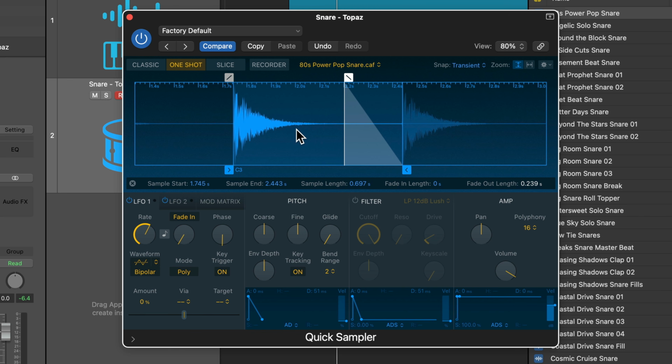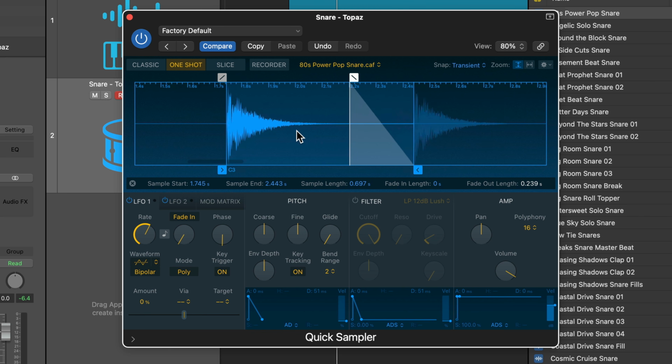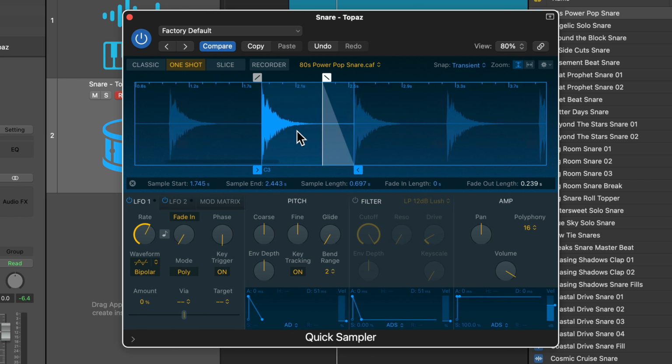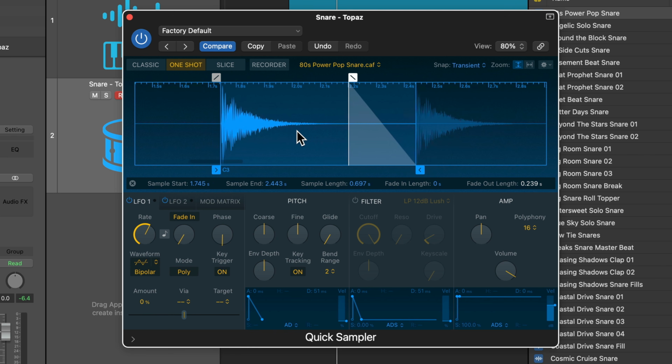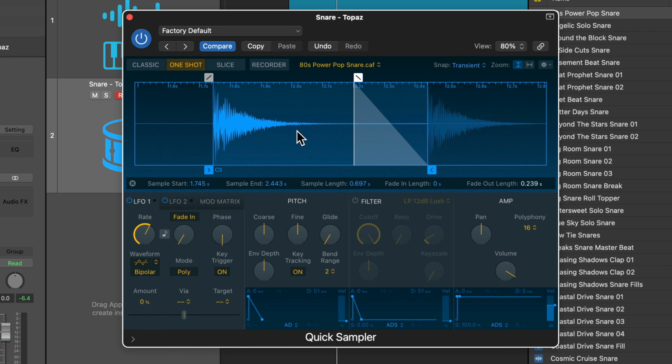And by the way, I'm using a Magic Mouse right now. You can use the scroll function to scroll in or scroll out. And if you're using a trackpad, you can use a 2-finger pinch to zoom in or zoom out, or use the zoom controls in the upper right corner. Once you're done editing, you can just click on the sample and this will bring you back to the root key control here. So what I can do is set this to D1 where I want it.